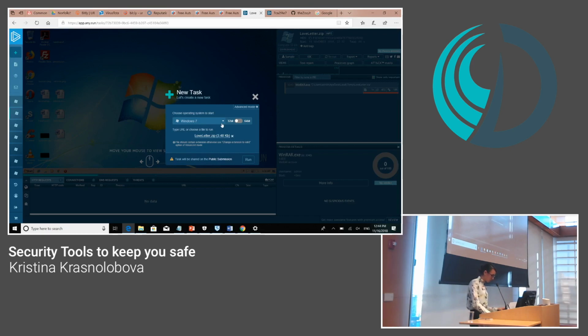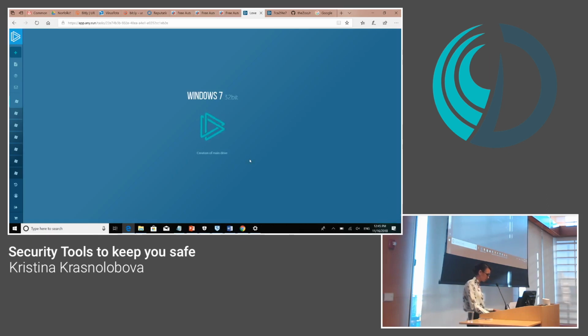This project is pretty fairly new. In March of this year, it opened up some of the features at no cost to the community. The paid versions allow you to switch between the different machines, but the free version allows you to run only Windows 7. Sorry about the wait.